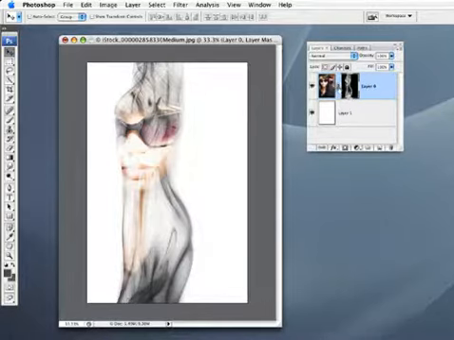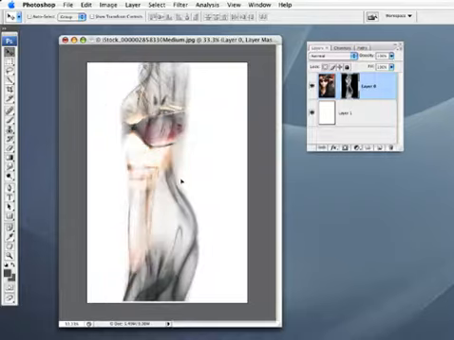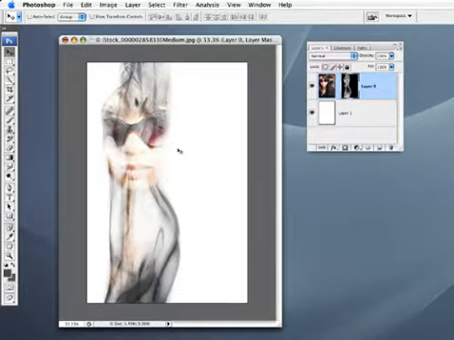We want to unlink the layer mask to that image by clicking on that little link right there. And with the layer mask itself highlighted, as indicated by the lines here, if I click on the layer, you can see those lines there. So the lines indicate which one you're actually working on. We want to be working on the layer mask because I'm going to reposition it. And because I've unlinked it, I can move the layer mask independently of the image. So now I can see that I need to change a few things about this.